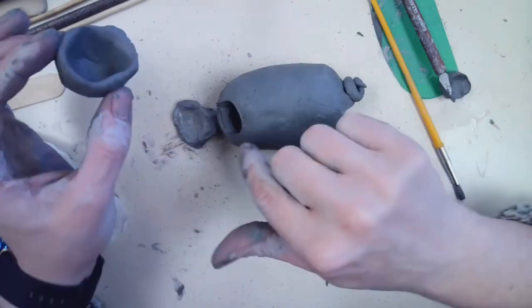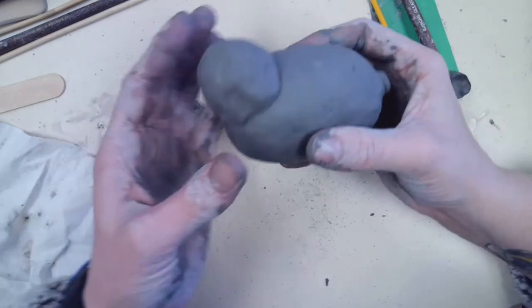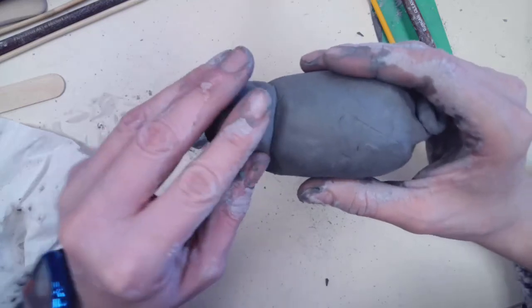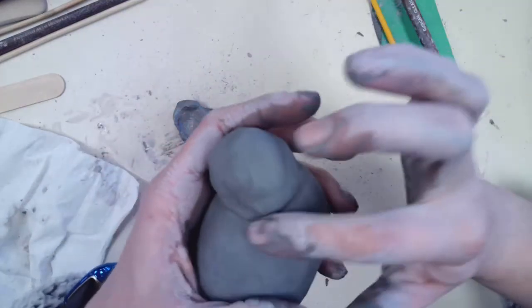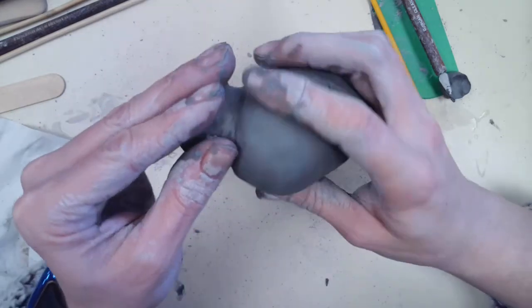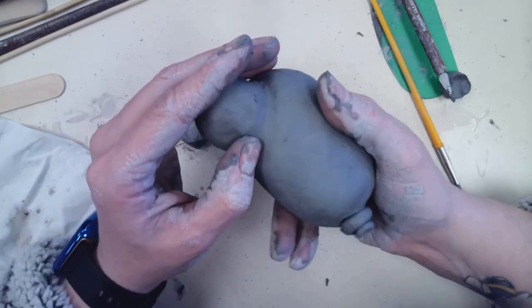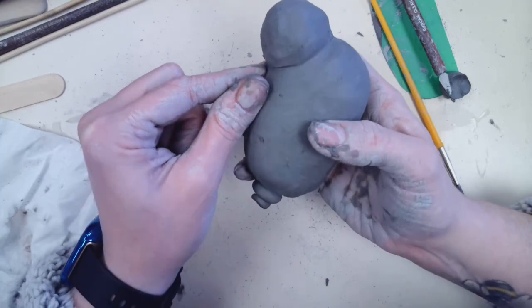Now imagine I score mark, slip on one, and I would attach it like this. Making sure I would blend it in. You do not necessarily need a coil on this. If you notice there's really not enough material to blend it in, or it's kind of fallen off, you can add a thin coil around the outside. But we want to make sure that's really blended in on there. Again, I would have taken my time to make this neater. You can see I'm bringing my finger around it to kind of bring back that indent. Okay?